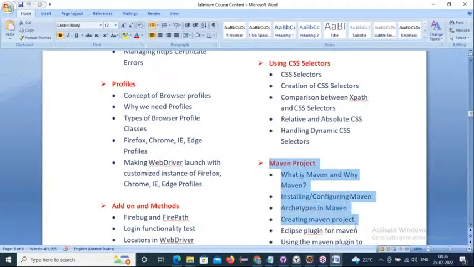And Maven project. Any project you are building will use some build tools. In DevOps, of course, we have Ant as one build tool, Gradle is one build tool, Maven is one build tool. Ant got deprecated, and nowadays 90% of organizations are using Maven as the build tool. 10% of people are using Gradle as a build tool. Using the Maven build tool only, we build the projects, add the dependencies, add the plugins, execute the programs, and run the goals in Maven. All those things we'll talk about on Maven.